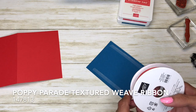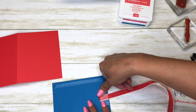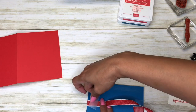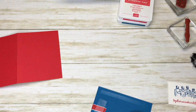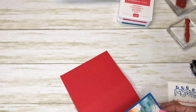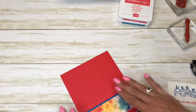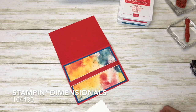Actually, we're going to put some Poppy Parade ribbon. So while I have it upside down, I'm just going to put that down with some tape here. All right, let me go ahead and put the adhesive down on these sides. All right, so just like that, I'm going to come in with some Stampin' Dimensionals.